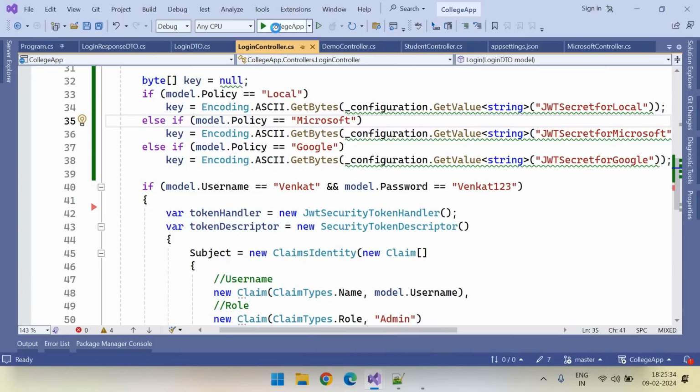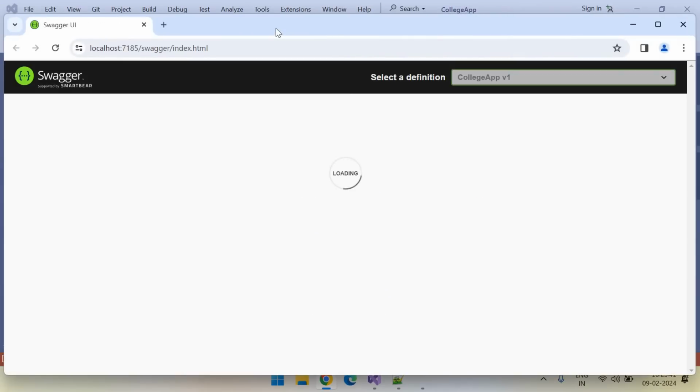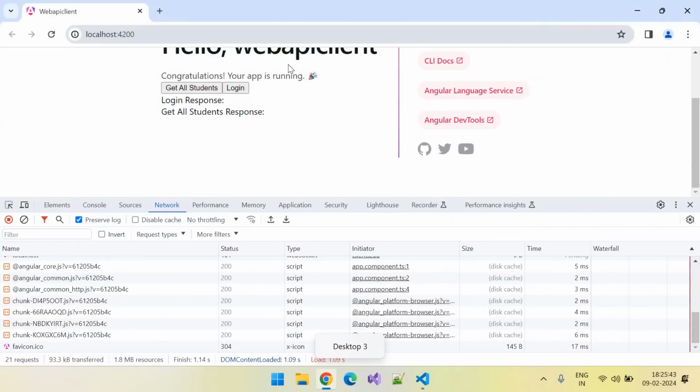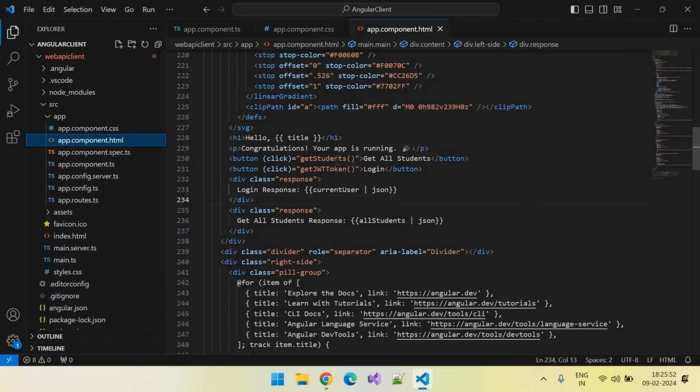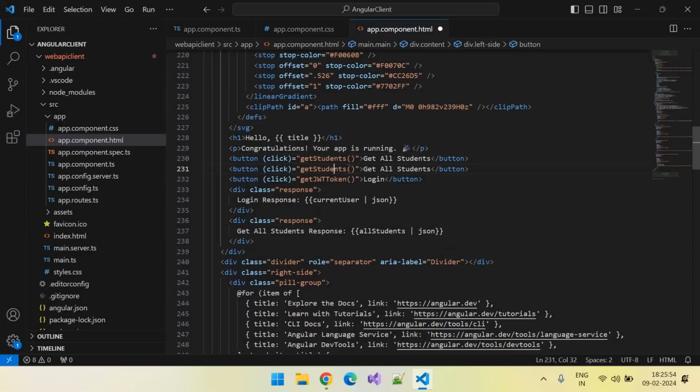Let me run this. Here let's add one more button, Microsoft. Call Microsoft. Let's go here.